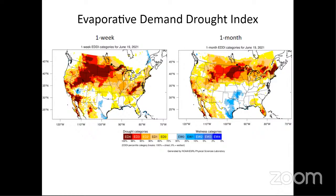But if you look at the entire month, really the first 2/3 of June, it was pretty normal around Kentucky. Like I said, it's picking up that wet week that we had around the 10th to 13th of June. So it all kind of averages out to being a normal June, which is still going to have a high evaporation rate in terms of the year.